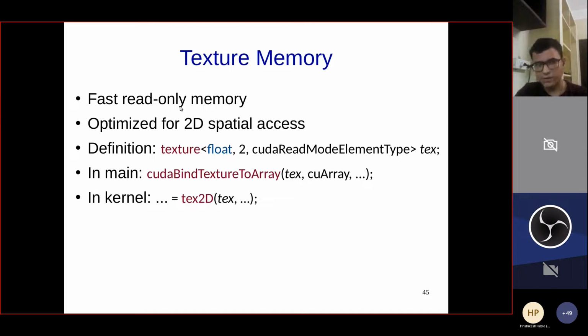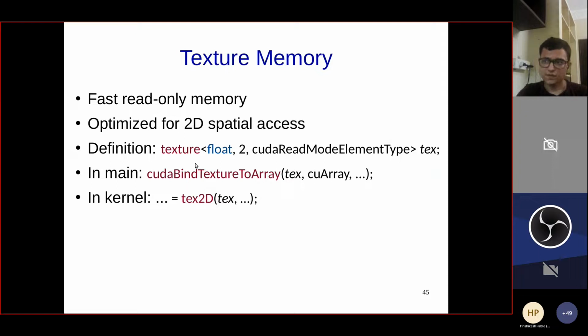So that is one point. It is optimized for spatial accesses, some kind of geometrical accesses. The second thing is it's read-only memory, so it can be used for storing metadata.